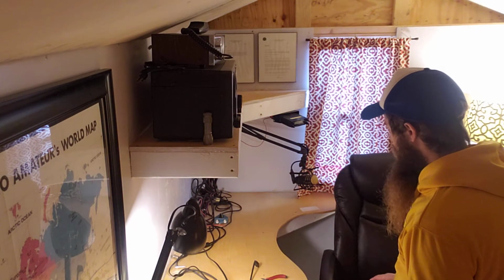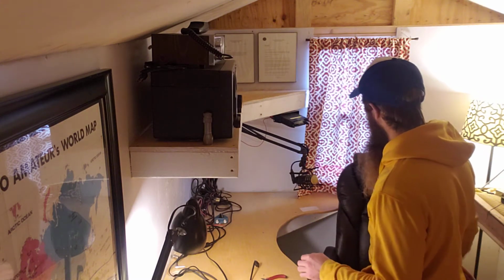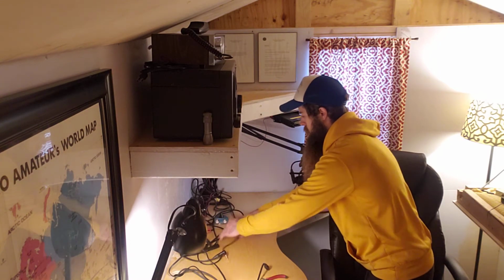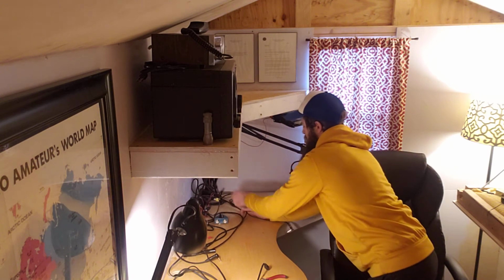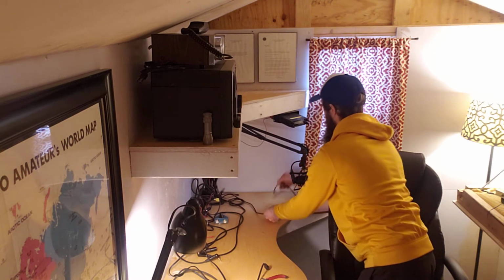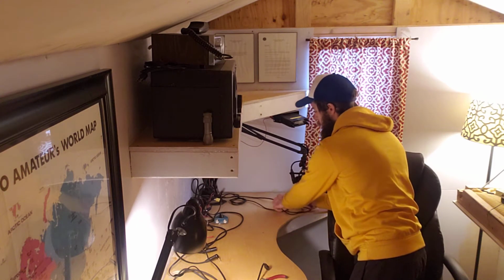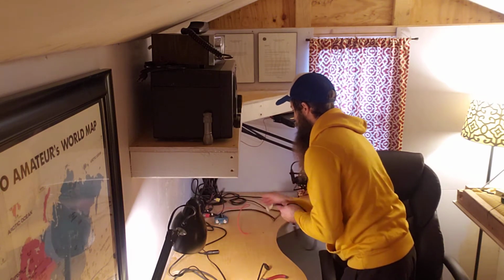Okay, at this point, I've got just a few zip ties, and I'm going to try and clean up whatever wiring we can, so I kind of have an idea where stuff needs to go. And we'll get it all straightened out. So this is going over here. It's way too long, but that's okay. This is going over here. And this goes over here.